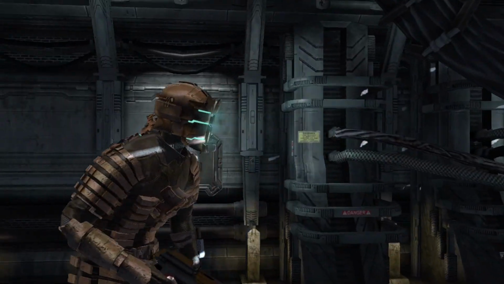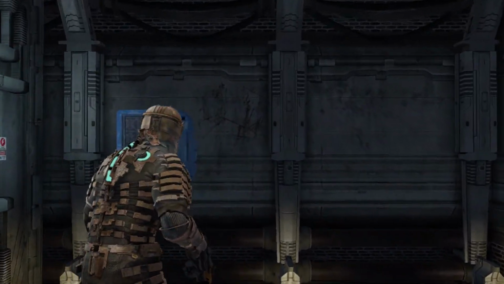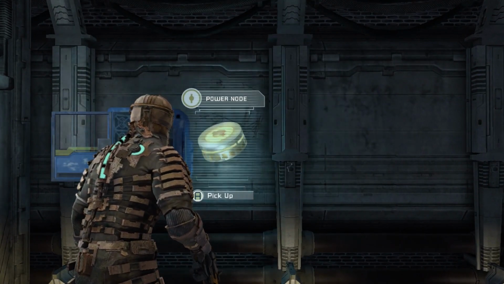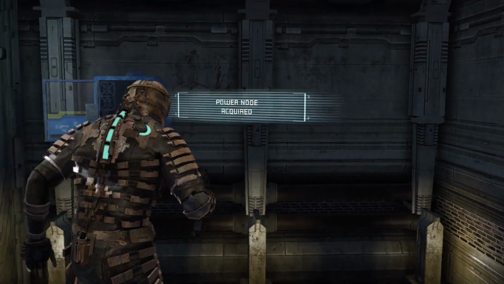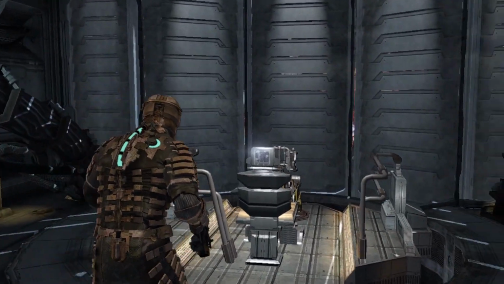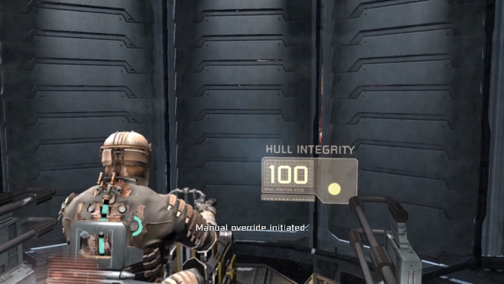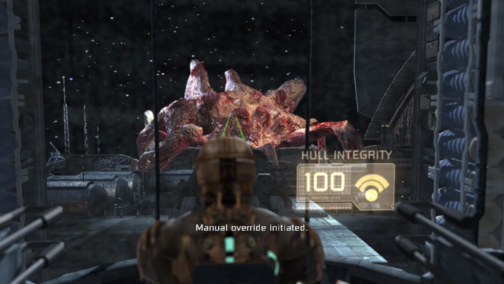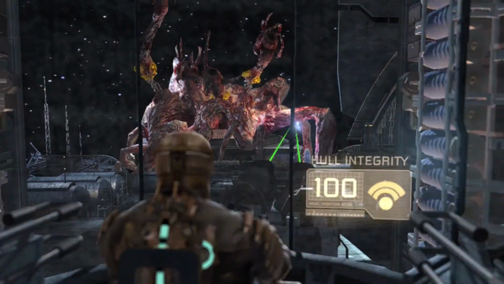Alright, so let's see. Oh, okay, there's a safe terminal. What are we going up against? Nice. Power node. Nice, nice, nice. And let's go ahead and jump to the sea. Oh! Oh, it's right in front of us. Go for the lens, go for the lens.